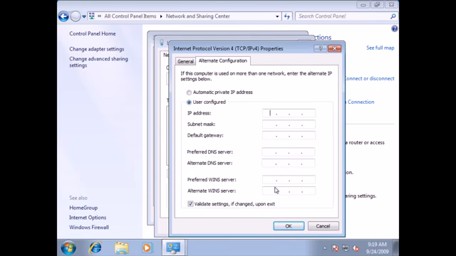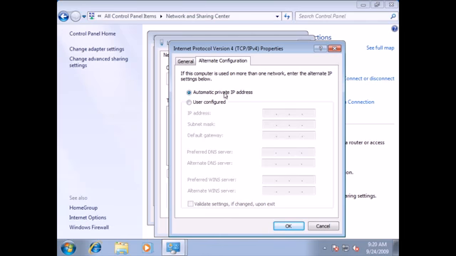So when it self-configures for a PIPA, you get 169.254.x.x, meaning the last two octets are self-configured. You don't get a gateway, you don't get a DNS, and you don't get a WINS server. Well, the whole reason for an alternate configuration is because DHCP has not given you a configuration. So maybe DHCP is not configured or not able to be seen. You can kind of self-configure here your gateway and your DNS server. So in the event you can actually reach out to those resources, you will be able to browse the internet until that server comes back up.